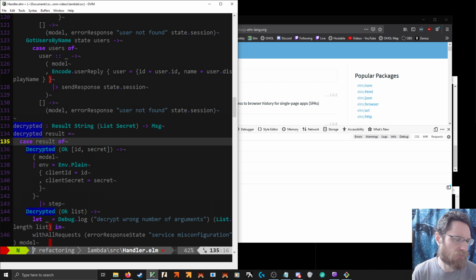Because we kind of don't care about the error state at this level. This is more like a result dot and then, which only occurs on an OK.